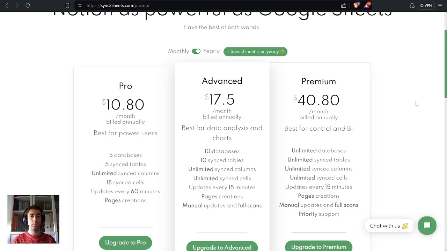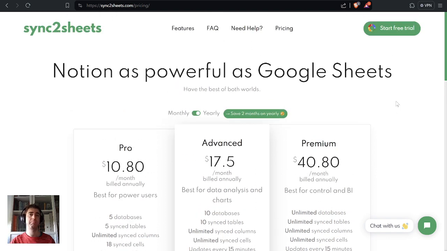Also, you want your users to upgrade from Pro to Advanced, from Advanced to Premium, and you want them to increase the retention. You want them to keep using it forever and keep paying you forever. You do that by email. So create a newsletter that will help you, and create some bait, a lead magnet, something that's useful for people who use Notion, that makes them want to have that for free, just in exchange for an email.